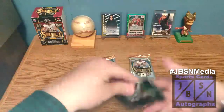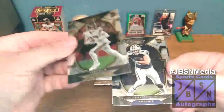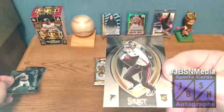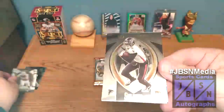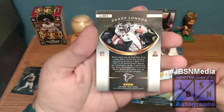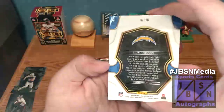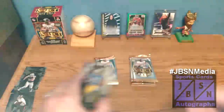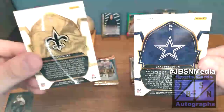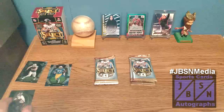We'll go ahead and get a good look at the design here. It starts off with Chris Alave on the base rookie — very nice. Jake Ferguson right there on the rookie. Next up we've got a Drake London card. Let me show you what the back of these look like. Last card we have here is Zion Johnson on the rookie — this is the Premier Level design. The Chris Alave is a Concourse, and so is the Jake Ferguson. Some distinctive designs there.